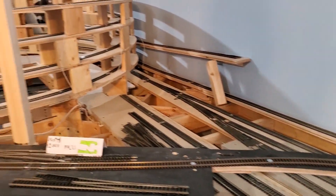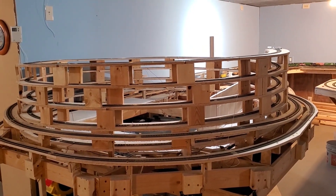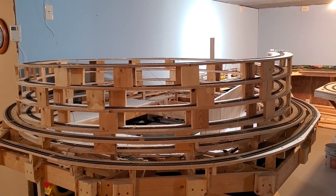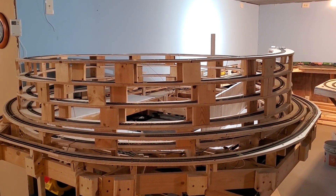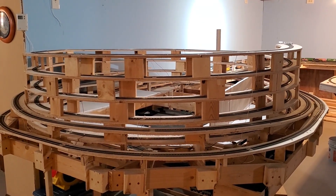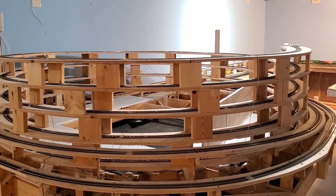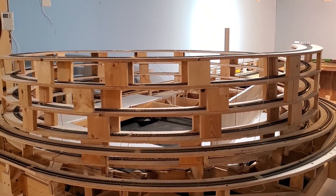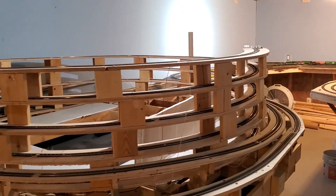The majority of the run on the Whitewood line will be up the helix here, and the scratch-built helix — which I'll probably dedicate an entire Black Hills and Eastern episode to — is scratch built out of primarily birch plywood, cabinet plywood, and the support members or risers are all just pine one-by-fours. This represents the Whitewood line from Whitewood, South Dakota, to Deadwood, South Dakota, that Fremont Alcorn and Missouri Valley built. CNW assumed it, and we're going to freelance it as a DM&E operation in modern day.